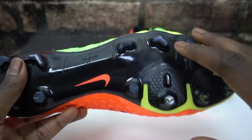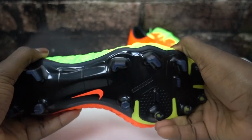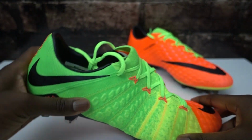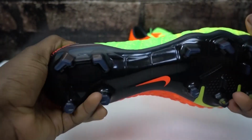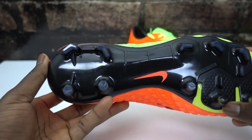The sole plate in the toe box area is actually made out of Pebax, which is really flexible. As you can see, that's really important when you're about to take off when running. However, in the midfoot section, where you want it to be really sturdy, it's made out of nylon.